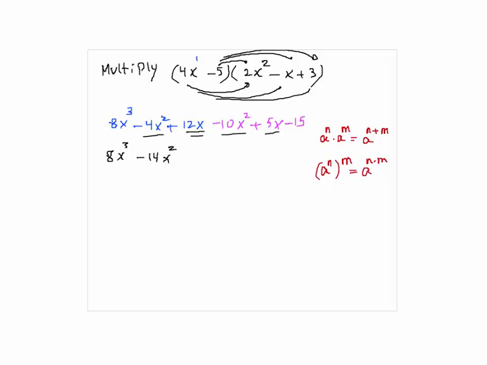So here we have 12x plus 5x. So you type here, you forgot to add the x to 12. So this is just like adding items. If I have 12x plus 5x, like if I have 12 apples and 5 apples, that would add up to how many apples? 17, right? 17x. Then we have minus 15. That's the only constant we have. So this is how you multiply and combine like terms.